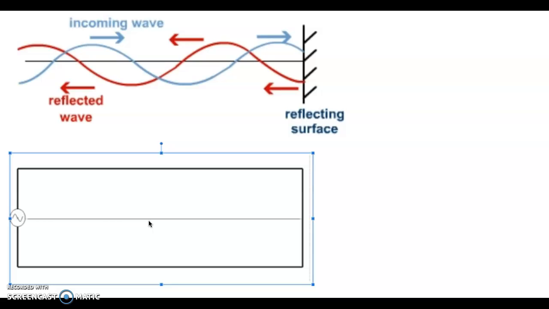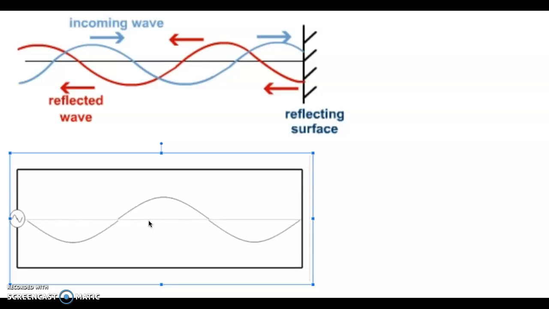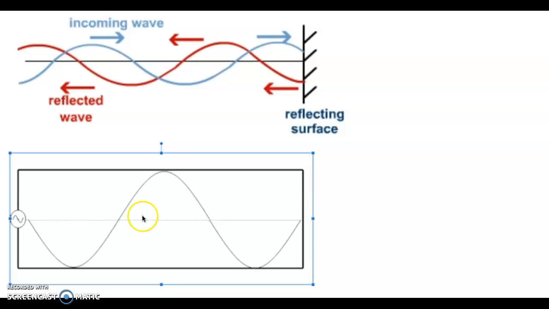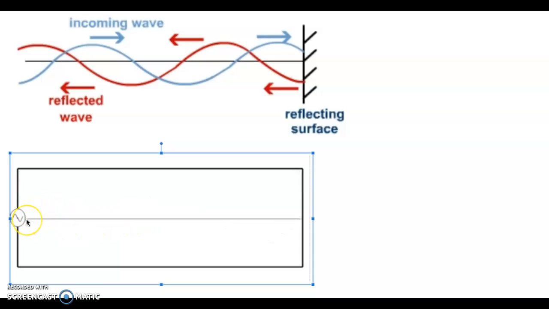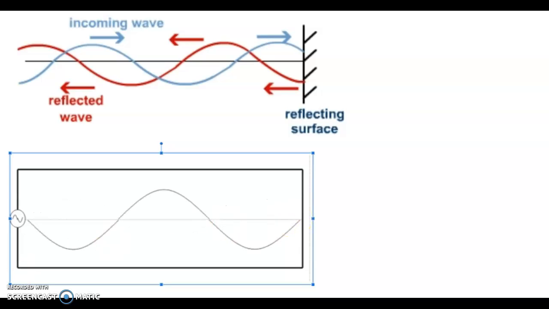There are three types of standing wave. We're only going to consider one type right now, and that's a standing wave that's set up in a situation where it's fixed at both ends. That means it starts here at 0 displacement and ends here at 0 displacement. So let's have a look at the properties of this type of wave more closely.